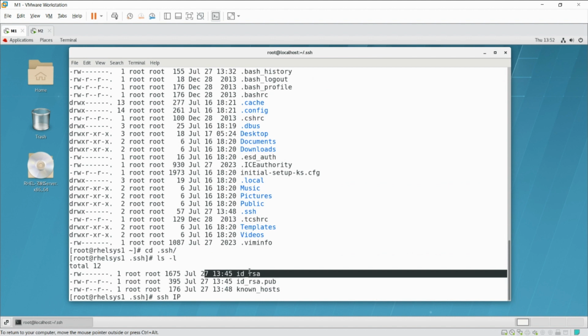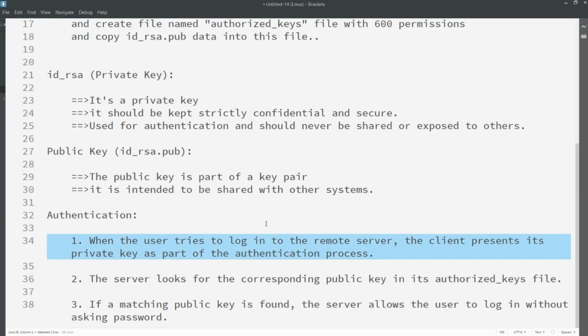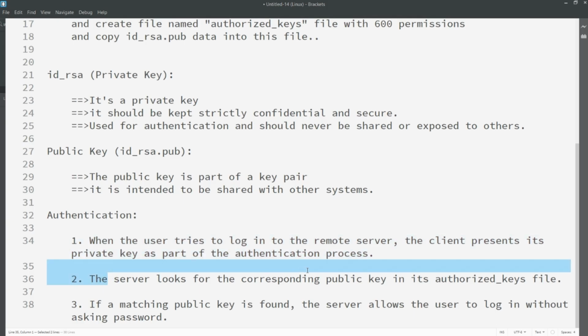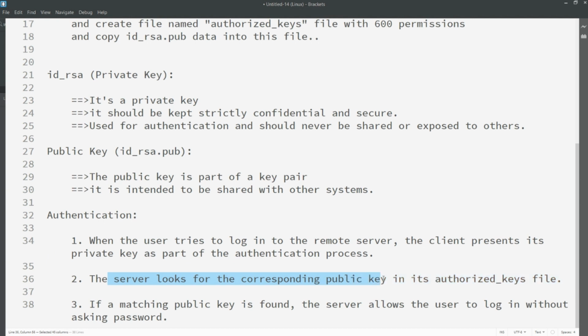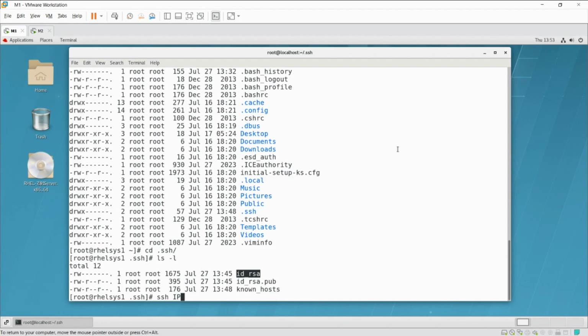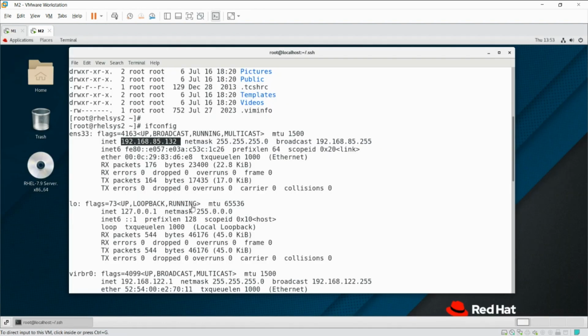It will take this key and check for authentication, and the server looks for the corresponding public key in the authorized_keys file in the second system.